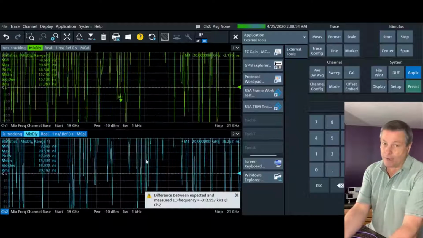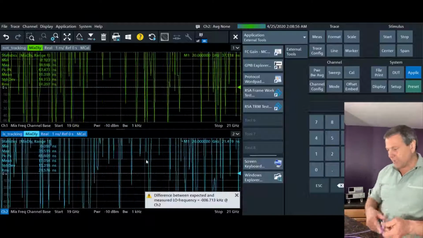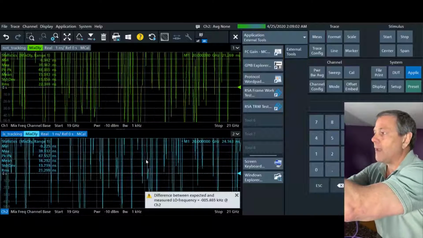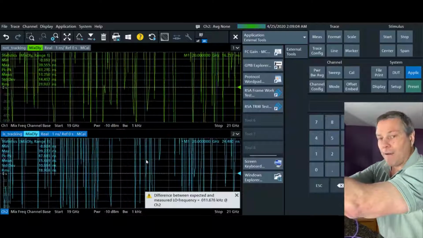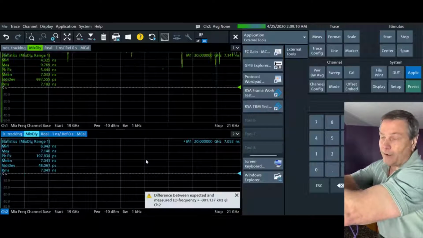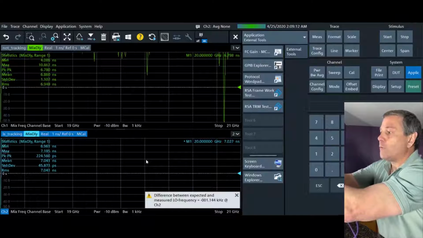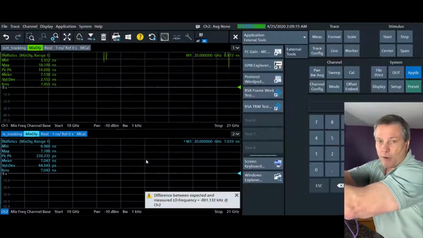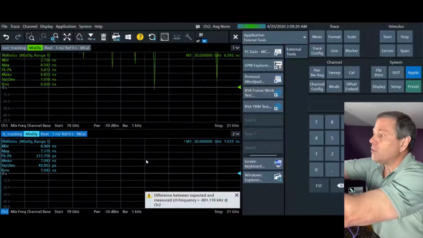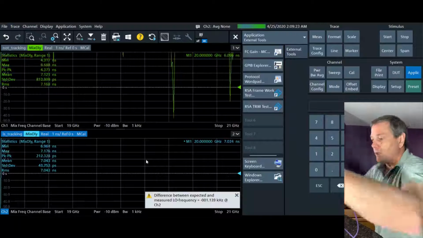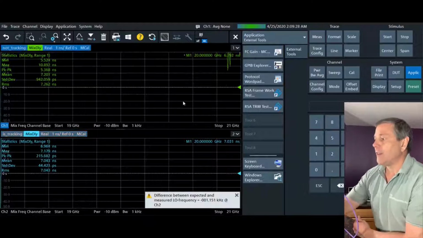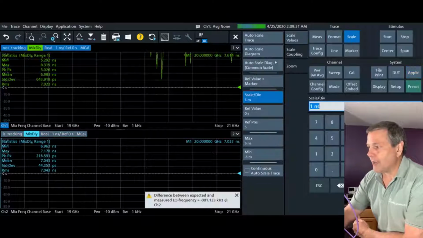Now, I just want to remind you that up to now, we've optimized the resolution bandwidth setting of this measurement, and we've selected a 1 kilohertz bandwidth. And I'm also going to tell you ahead of time that the error, I detuned the LO in the device under test, and I detuned it by just over 1 kilohertz. So that means the expected tone frequency is going to be on the sideband of our resolution bandwidth filter. And it's going to see some attenuation, and that's going to cause noise during the measurement of the phase of the 2 tones. So that's what's going to create the problem, and this is going to show you how we can mitigate that effect.